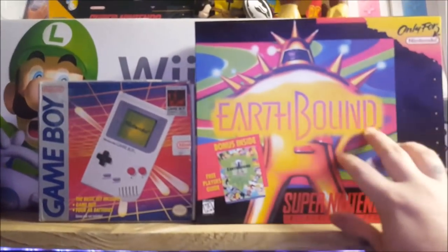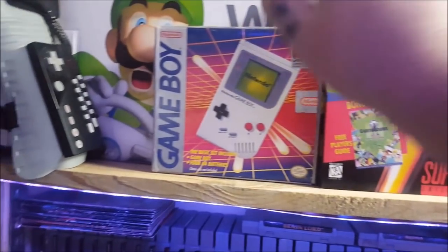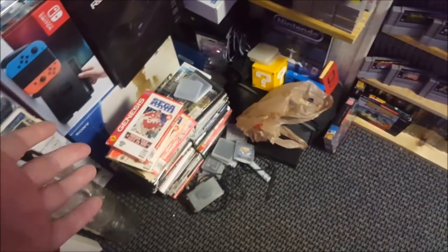Alright guys, so obviously it looks a whole lot better. I took everything that needs to go out to the shop for refurb or fix. I put it in one of these postal boxes to take it out, which is where we're going next. Obviously, you know about the awesome Earthbound display that we put up here. I had to move a Game Boy box over here. It's just the way it worked out. I still got a whole bunch of games to go through and put on the shelf.